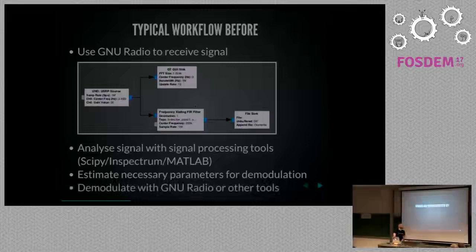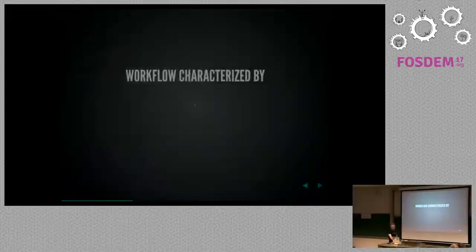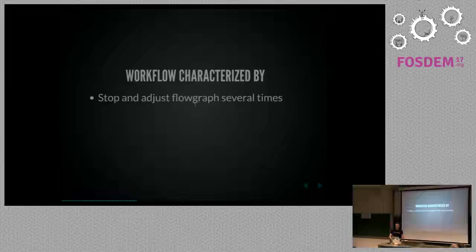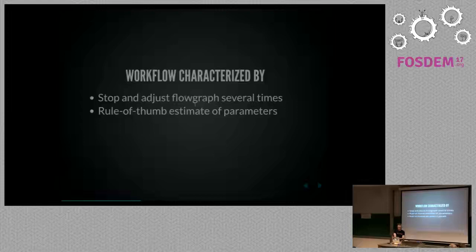So this flow graph is not that cool. Why is it not that cool? First off, you have often to stop and adjust the flow graph. Like you have to start it, have a look, estimate some things, stop it again, drop in more blocks, and then fire it up again, and yeah, do all this in a cycle. You would often, or I at least, would often try to estimate by thumb all the parameters, like, okay, this could be 2.45 gigahertz, I don't know, and hope that it will work out. And yeah, it's not possible to do any real-time analysis with this, because you always have to stop the flow graph.